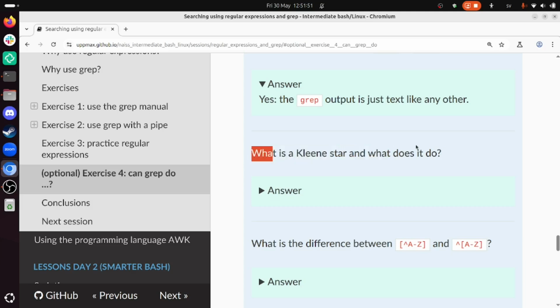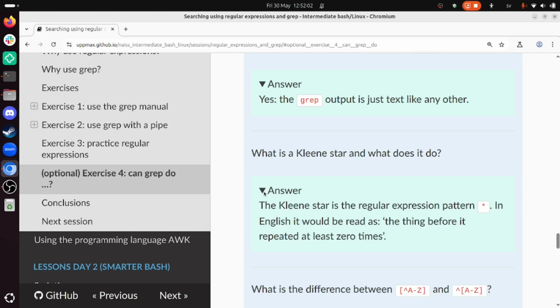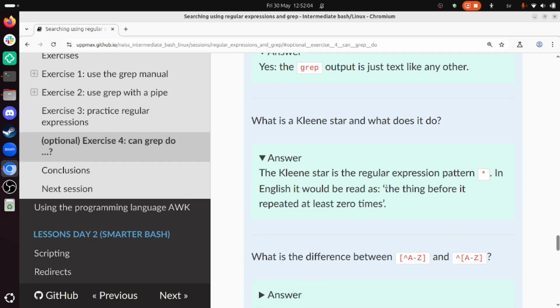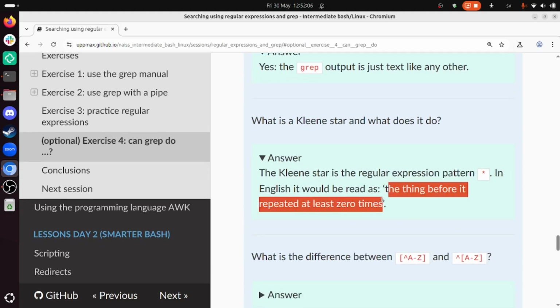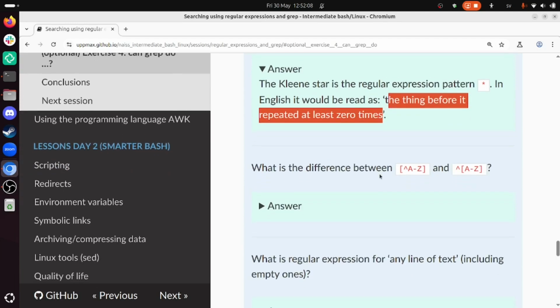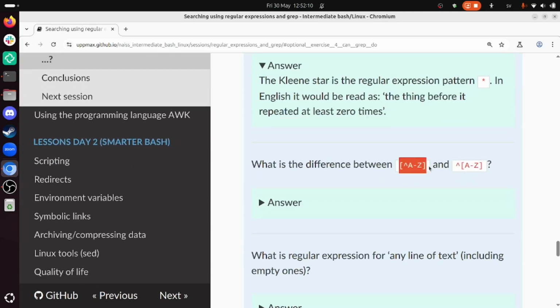What is a clean star and what does it do? So it's simply an asterisk, and it means in a pattern that the thing in front of it must be repeated 0, once or more often. The thing before it repeats at least 0 times, so it's quite flexible. What's the difference between this and this? So this hat is placed outside of these selecting or inside.